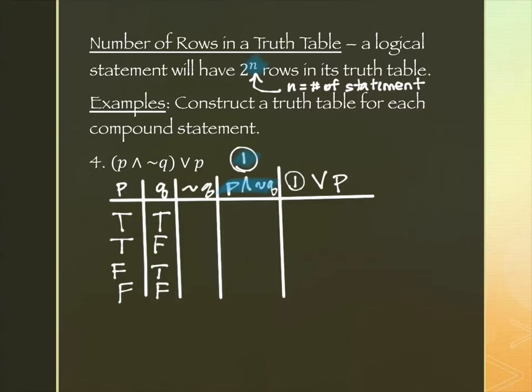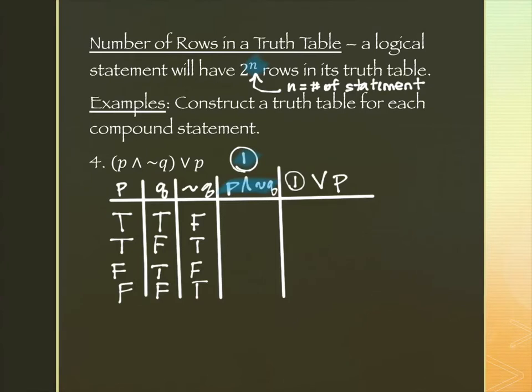Now we've got to do a whole truth table this time instead of just one line, like we were on the last couple. So you've got a Q column. It's true, false, true, false. So what's tilde Q going to be? You got it. False, true, false, true. Okay, tilde columns are pretty straightforward. They just reverse everything.